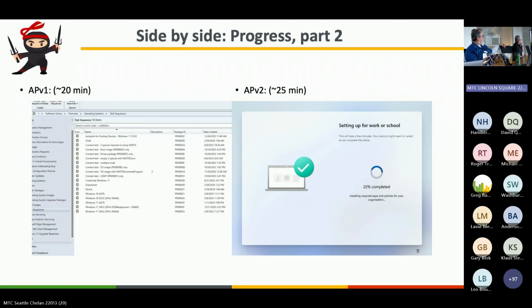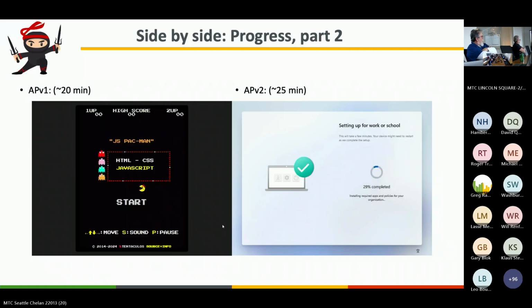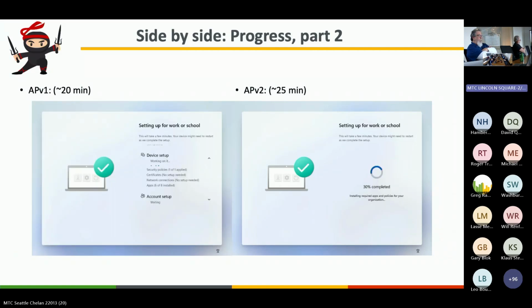But you can see the percentage counting up, 23, 24, 25. You can see various flashes on the screen from the weird apps that I'm running on the machine. I think Pac-Man will even flash up at some point. But I think it gets to 40 or 41 before it jumps to 100. It's just the amount of time that it takes.